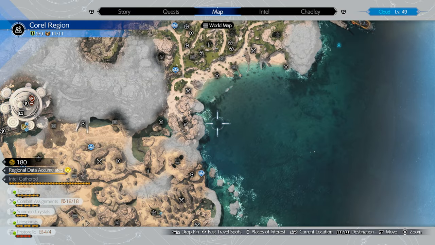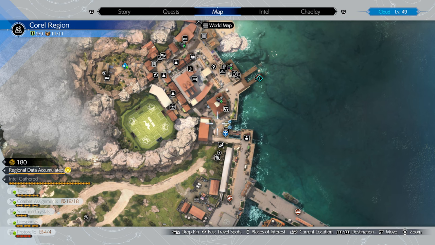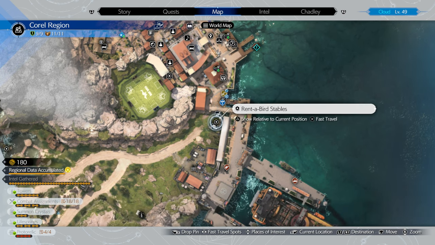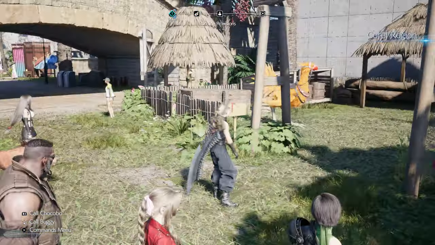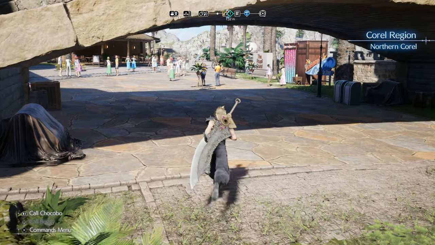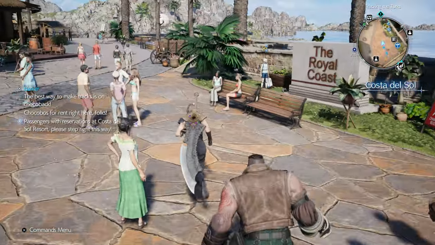Let's do that combat challenge next. So, we'll head to Costa del Sol. To the Rent-A-Bird stables. The best way to make tracks is on Chocobo.